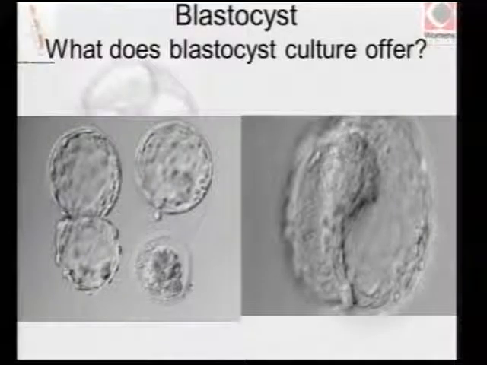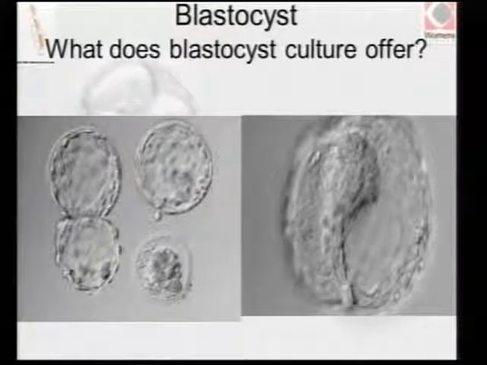And what does a blastocyst culture offer? If a woman has a problem with implantation only, what you think is a cleavage stage embryo, day 3 you're putting the embryos back, it's the cell stage when you have 8 cells and it doesn't implant. Would culturing it for 2 more days outside improve the chances of this embryo implanting is the next question. And what that is called is a blastocyst.